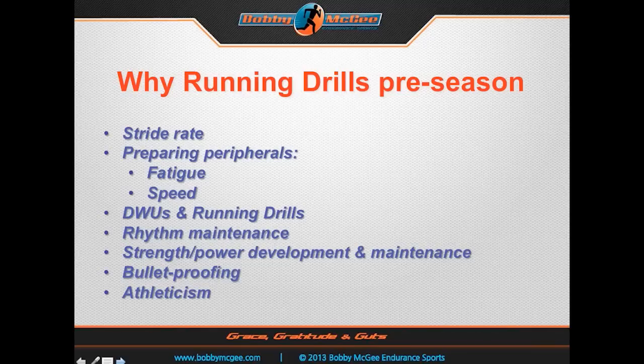So let's have a look at these running drills. It sounds like such an odd thing because, just as I said earlier with the sprinters, running drills are really, really hard to do in cold weather. So what are the running drills we could work on and why would they be beneficial?